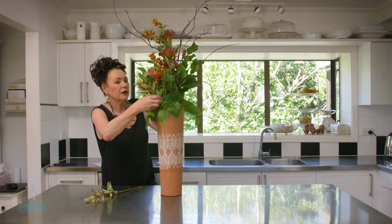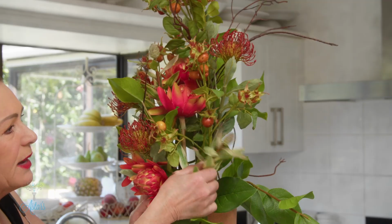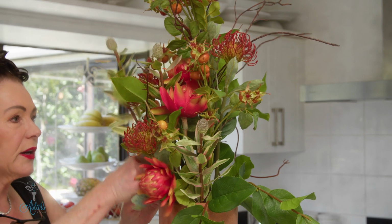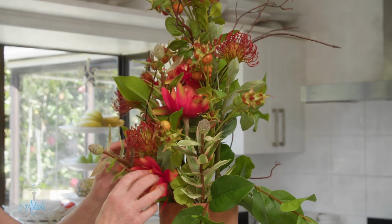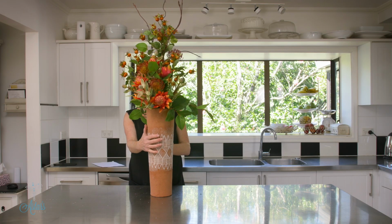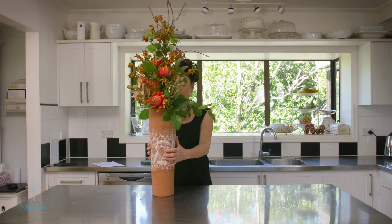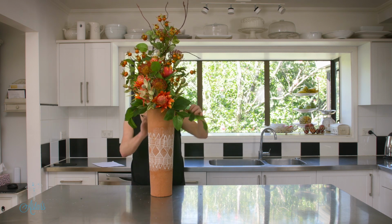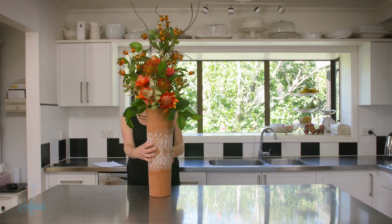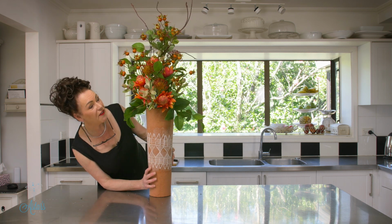That can go down and, whoops, hold on. We need these to be just at the right place. Crikey, it's a bit hard in here. And then that one can just go around and into the front like so. How's that? That leucadendron is fantastic because it is such a beautiful diffusing color. And if you wanted to, you can bring some of your greens around, but I just love that just as it is. And I can see this on that fire mantle looking fantastic.